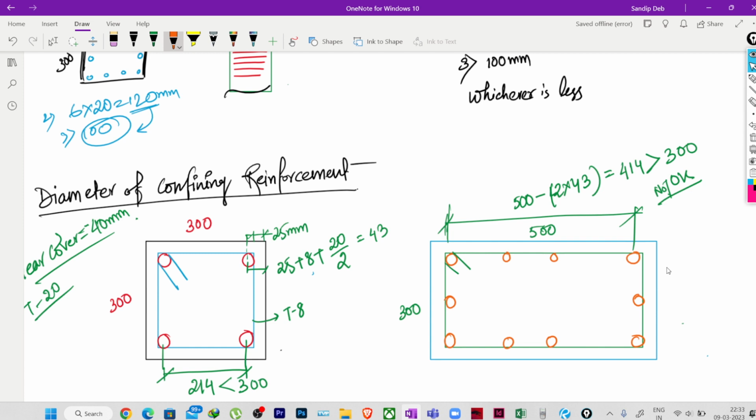But still, for some reason you have provided some dimension which is required, and you see that this reinforcement itself is enough. Still, as this dimension is more than 300 mm, you have to provide minimum reinforcement in between to provide these transverse reinforcements. Okay, so the spacing between the parallel legs of the stirrup should not be more than 300 mm. This is one leg, this is one leg, these are parallel.